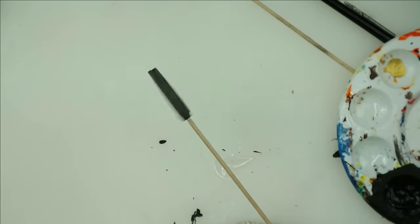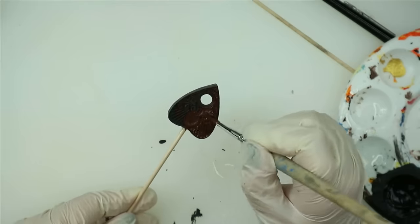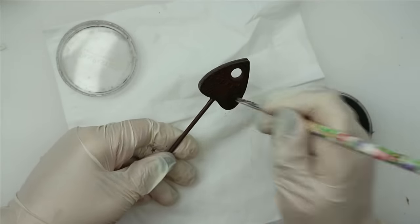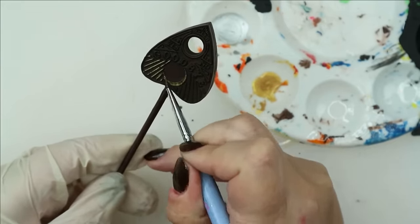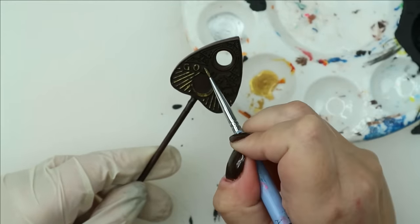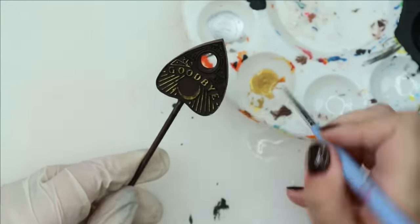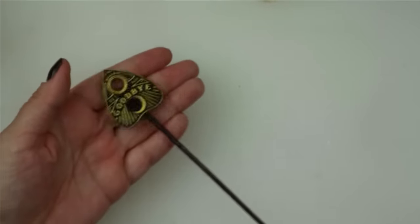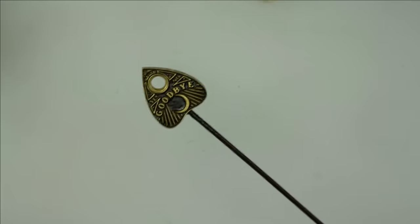This is how the finished construction looks so far. It's super cute, very strong, so now we can paint it with acrylics. Okay guys, this is it, this is the finished staff. I think it will look great together with the skirt and with the corset, but we're not done yet, wait, now I still want to make a witch hat to complete the look.